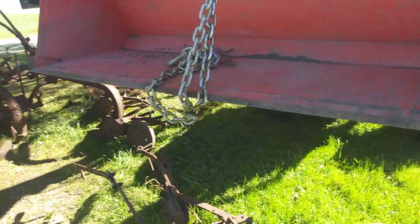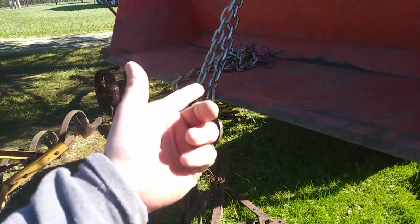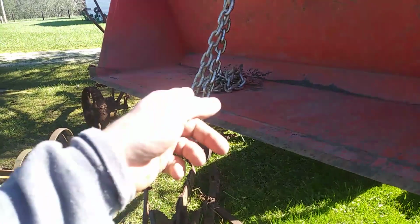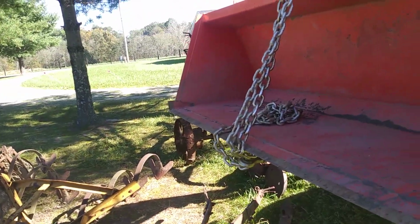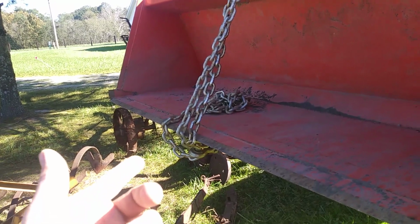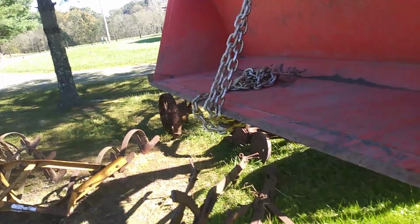They were really expensive for that kind of chain at Tractor Supply or any of the hardware stores. Normally they wouldn't even carry a grade 70. But I got those on eBay and got a really good deal. I can't tell you what I paid for them, but it was like half price for what I'd have paid anywhere else. So if you're looking for a good heavy chain, that's where to get them.